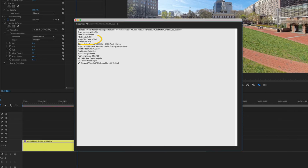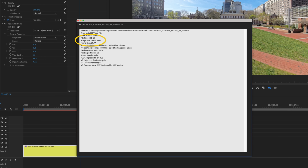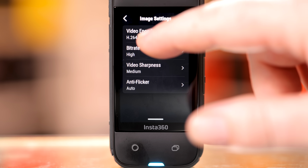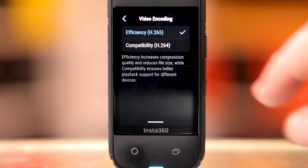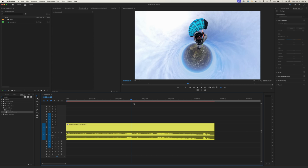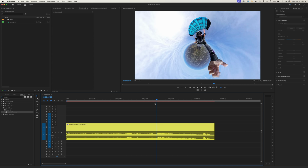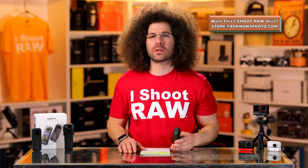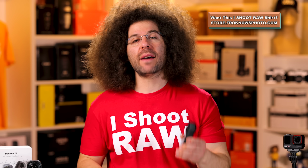Now, I know when you think of 8K, you think of giant file sizes that are hard to work with. Well, you are able to save in H.265 here, so you get high quality in a smaller file size, but it also doesn't tax your system as long as it's a newer system. I'm not talking about some 1920s system that you're trying to edit on. We didn't have any problem editing the 8K footage.